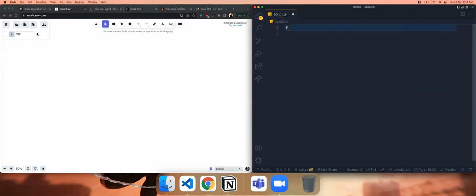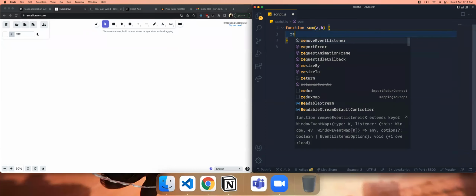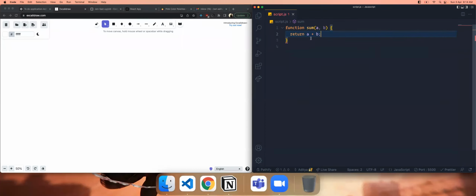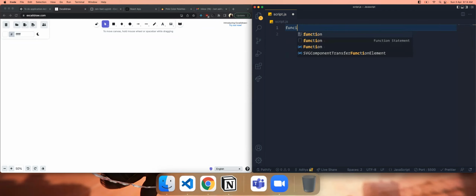What I mean by that is, let's say we have a function called sum, which takes in a, comma, b, and we can return some value, right, a plus b. And when we do the sum of 10 comma 20, we are basically returning this value. Let's say we create one more function called return something, and we can basically return any kind of value from this function, and the value can actually be an object, array, string, null, undefined, anything.